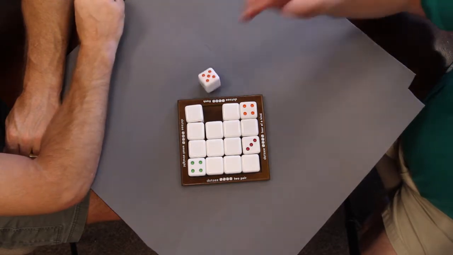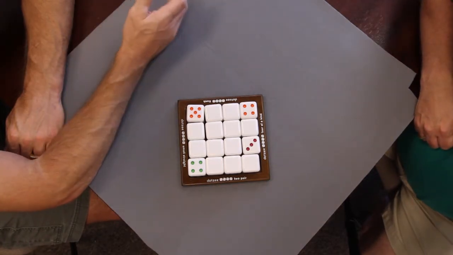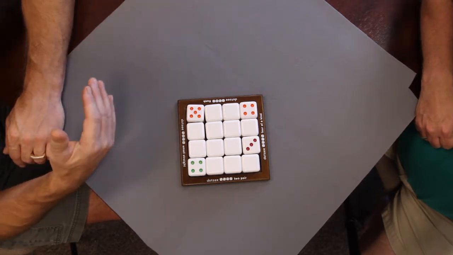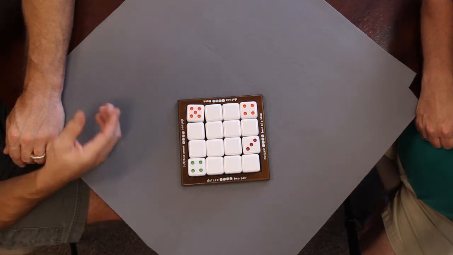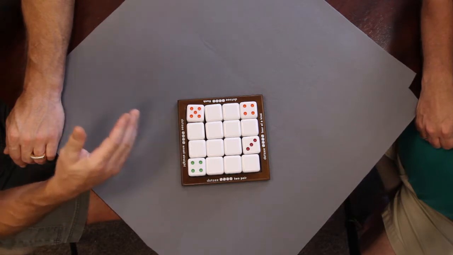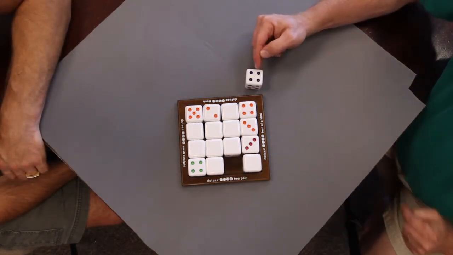So obviously the scoring takes a while to develop because players continue to take blank dice from the outside, roll them, and put them back into the game board, and the play takes a while to develop. But once the dice start to fill in the board with the pips and the numbers showing, that's when the scoring begins. So we would continue to roll the blank dice until the board started to fill up. Okay, so I've taken a die from right here and I've rolled a 4.